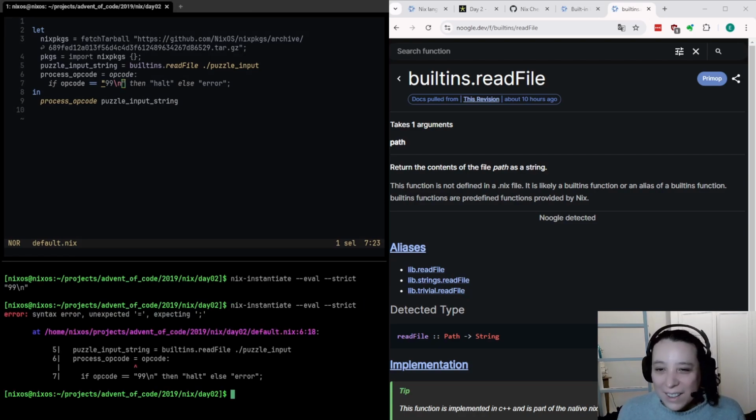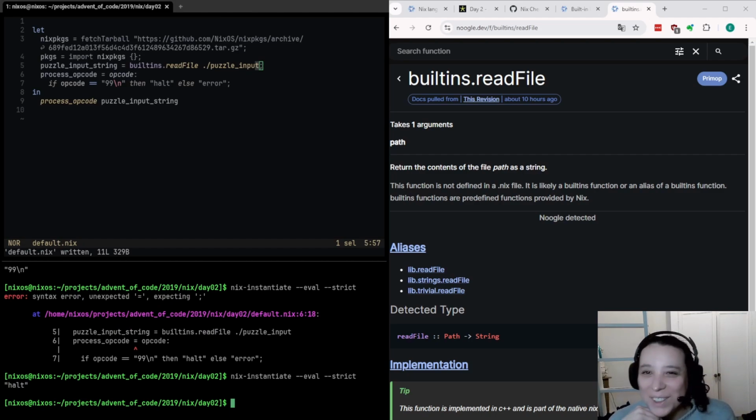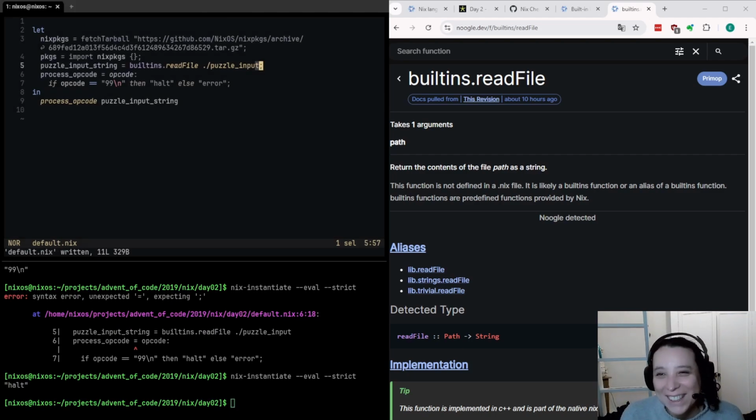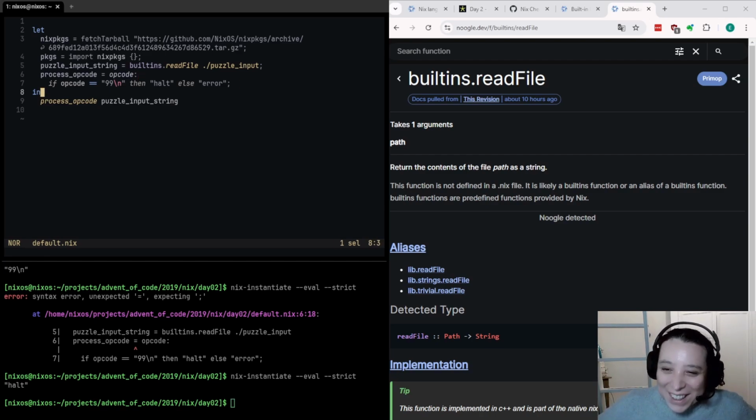Yeah. Okay, so it didn't like process equals opcode because I didn't put a semicolon. Do you have this problem? Is it just me where I can't ever remember to put in semicolons? It's just me? Okay. I mean, I got nil LS to bully me into doing it correctly. Oh, well, this nix instantiate program's always telling me I'm wrong, but I seem to not get any better at it.